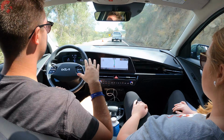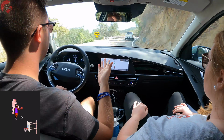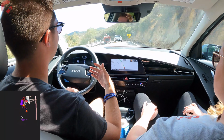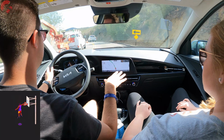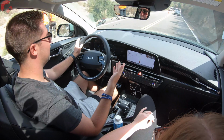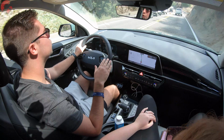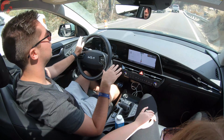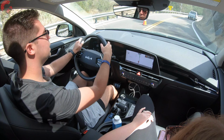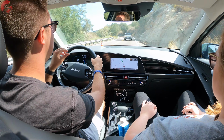So for the Slam Dunk, I think it's without a doubt got to be the fuel economy. Getting 53 MPG is incredible, guys, and that is really the cheapest option in the Niro lineup. We'll talk about the pricing in just a second, but you can get a hybrid very cheaply, and getting 53 MPG is just incredible. It's going to save you so much money in fuel costs over the lifetime ownership of the vehicle, and Kia really has offered other options if you'd rather have a plug-in hybrid or a full EV, so they've really knocked it out of the park in terms of that element.